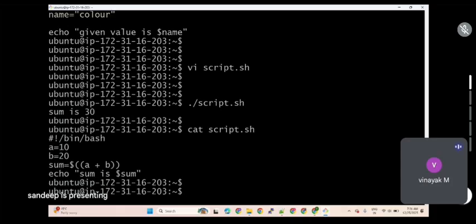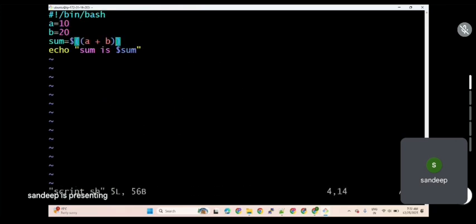Why did you use two brackets there? This is the default one. We have to define like this only. No. So basically when we're using a formula, suppose a plus b, or expressions as we call them in scripting, that is the reason I've used two brackets. Suppose if you use one, let's see what happens. Okay, let's use only one bracket.